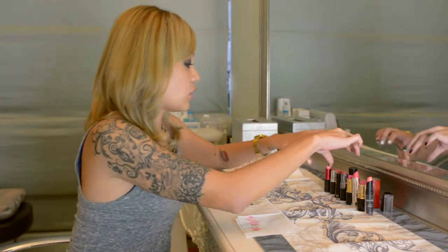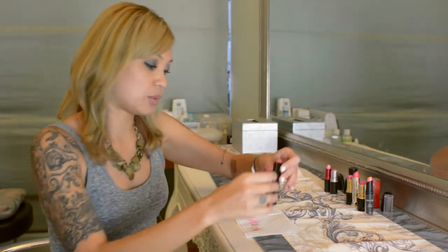We'll start with the easiest ones, which are the neutral pinks. They have some brown in them, so depending on your skin tone and your lip color, sometimes it can be more pink, sometimes it can be more of a browny pink color. This is the safest pink you'll be able to find and most people look good in this shade of pink. I have a few examples with me today.